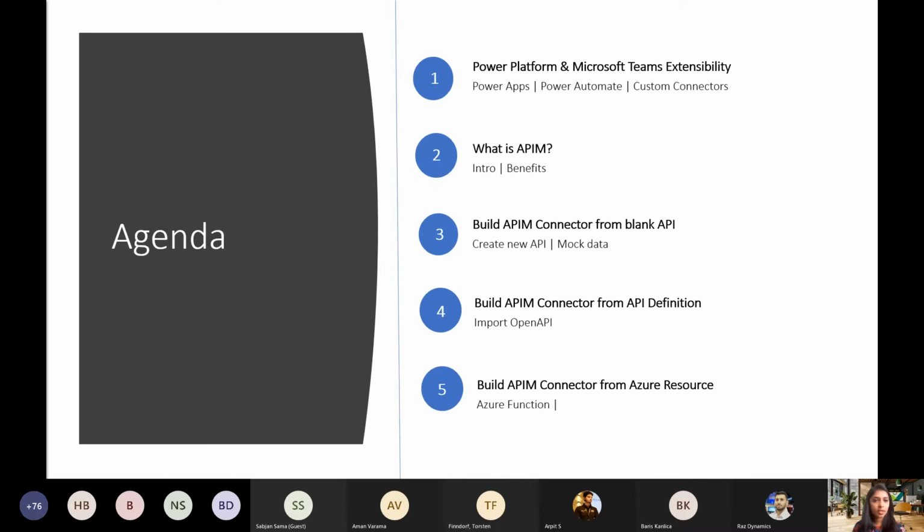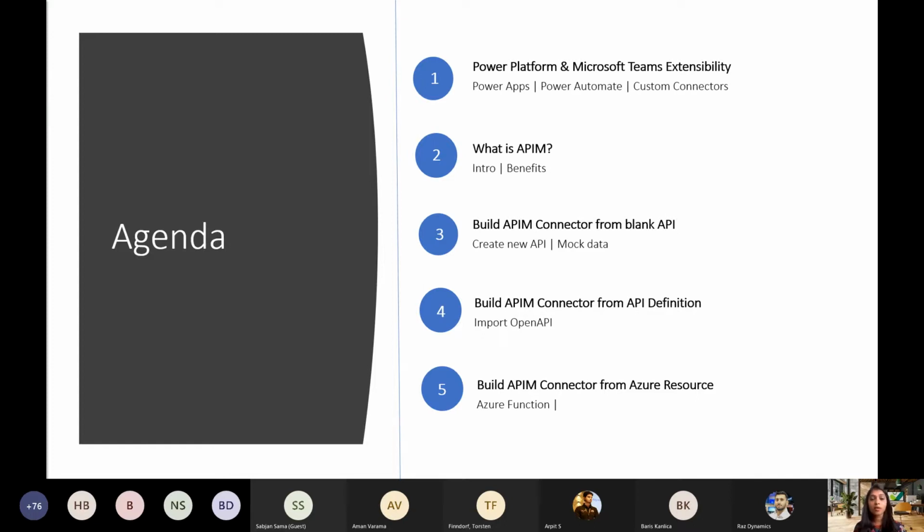Here's our agenda for today. I think this is going to be pretty light on slides. I'm going to be focused more on demos and showing you how you can work with APIM and get a better understanding of how you can create custom connectors. First off, we're going to talk a little bit about Power Platform and the extensibility with Microsoft Teams, like how Power Apps and Power Automate play a part in it and how custom connectors come into the whole picture.